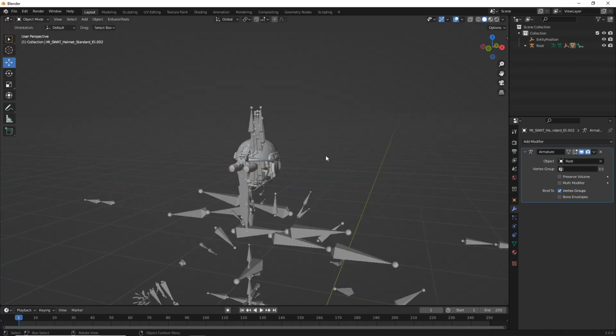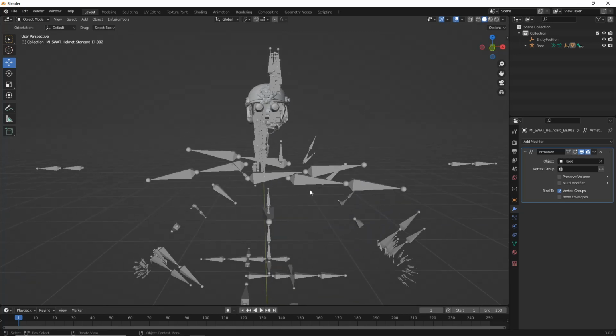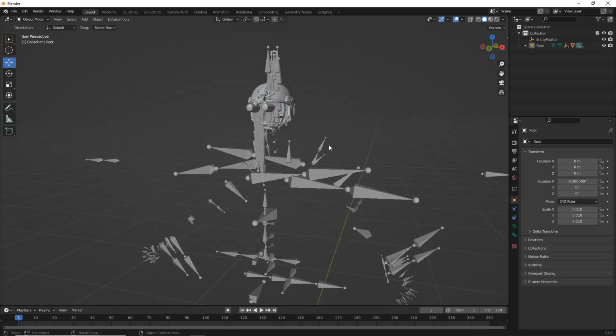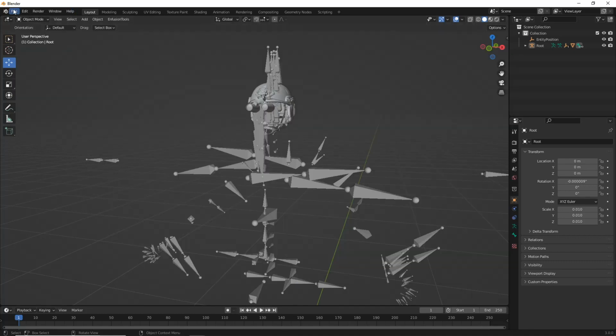Literally any piece of gear you make is done like this. It's just weight painting it, sizing it up, attaching it to a skeleton, rooting it, and you're set. And you can put it into Reforger. So after we're done with this, I'm gonna export it. You can export as an FBX.